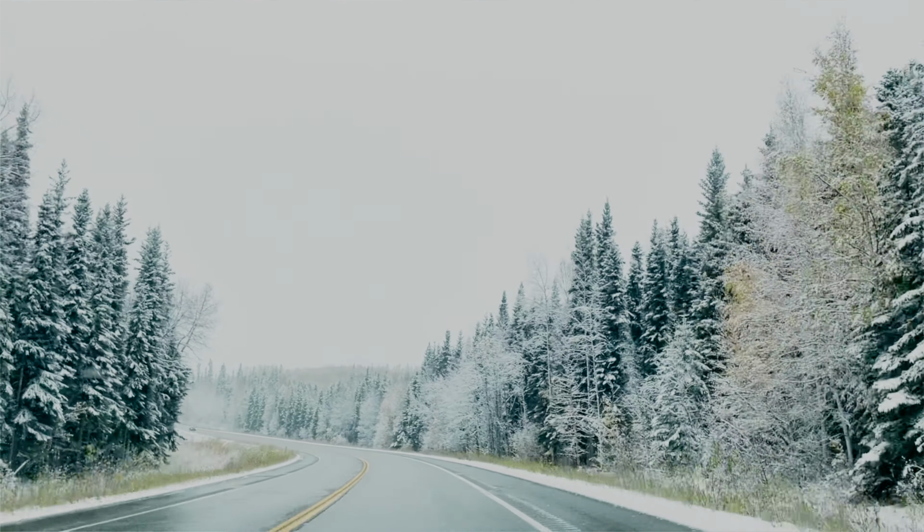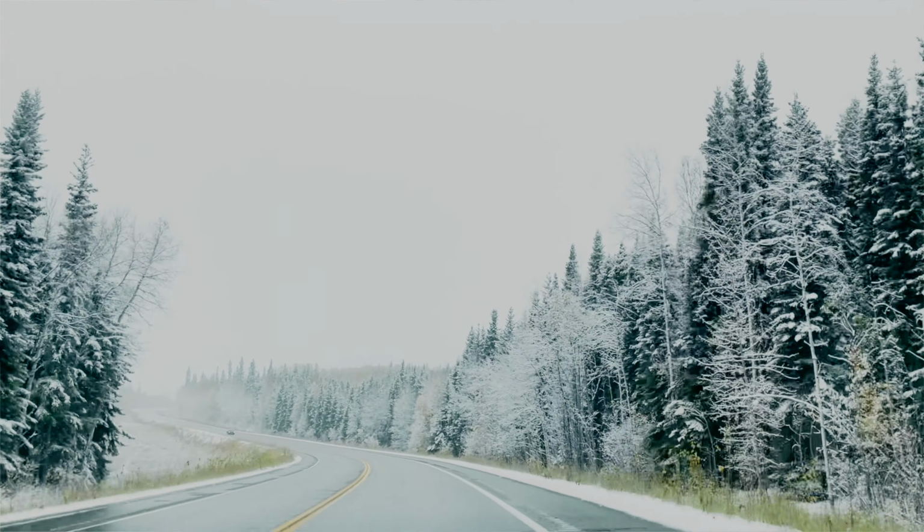And this Chowder House is right in the middle of Fairbanks. It's right in the center of the city. They're actually doing construction on this street here, so it's closed off. It's a little bit difficult to get to. You got to go through some detours, but otherwise it's right in the middle of town. And Fairbanks isn't that big anyway, so you're never going to be too far away from the Chowder House.